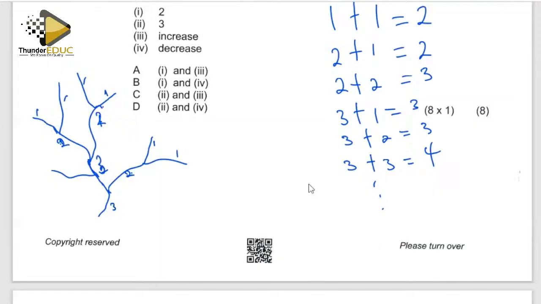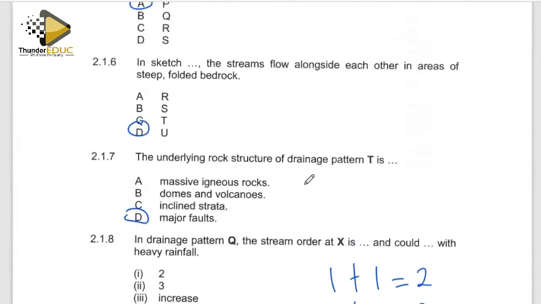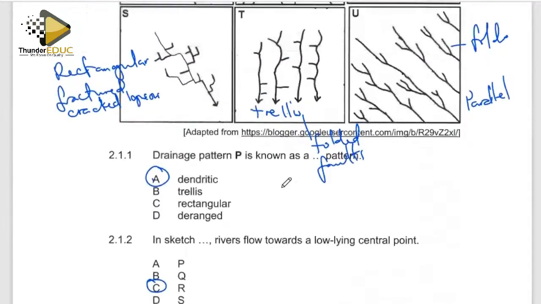Which means with the increase in rainfall, it also implies that the order is going higher and higher with the number of streams developing. The increase in the number of streams developing in the drainage basin is also likely to cause a change in the order of the streams in the same drainage basin. So our correct response here, let's go to the illustration and check.